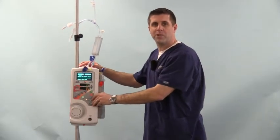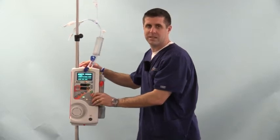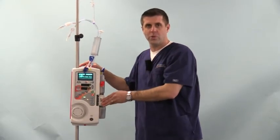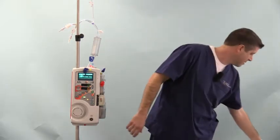I'm going to open the pump door and push the roller pump tubing all the way to the back. This is an important step. And then close the roller pump door. Now it's self-centering, and now I've just got 3 easy connections and the priming sequence. So let's do those connections.